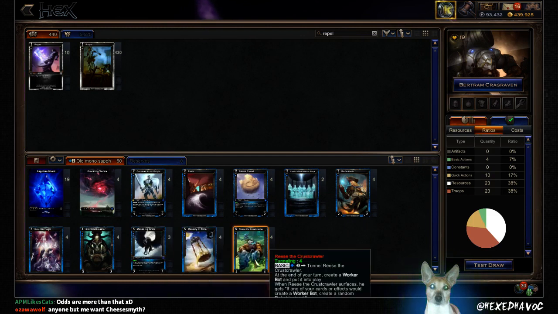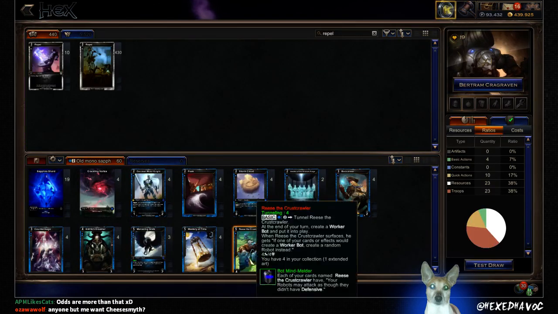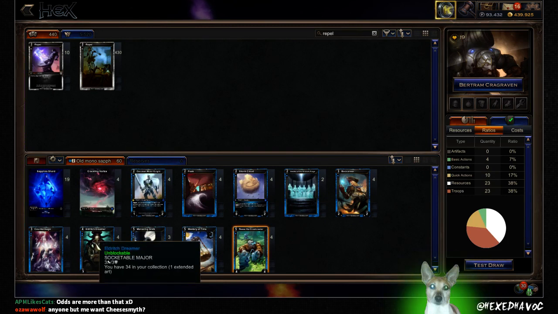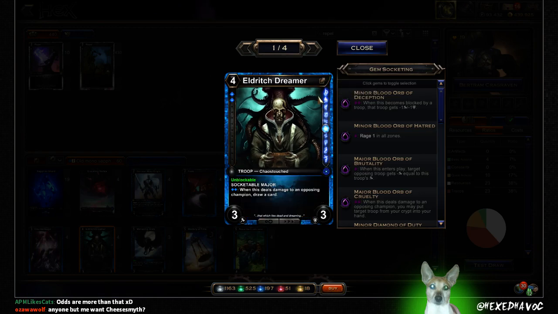So we've got that there, and obviously we've got the protection cards. So it's like, all right, we don't actually have many win conditions in the deck. It's very reliant on Reese at this point, right? Because without Reese, that's all we're doing at the moment. So then we want to have another threat, another thing that is potentially a must-answer card, and that's where Eldritch Dreamer came in. So he's a 4-drop, and that's a key point here.